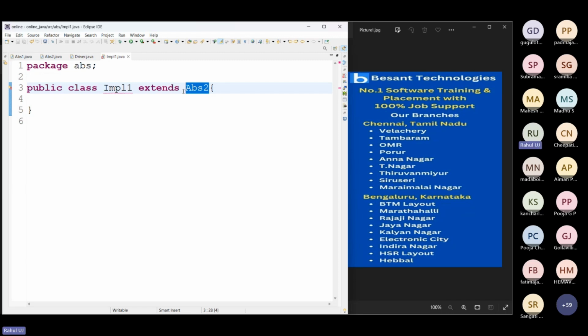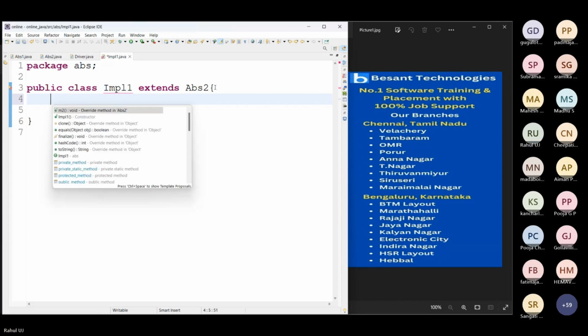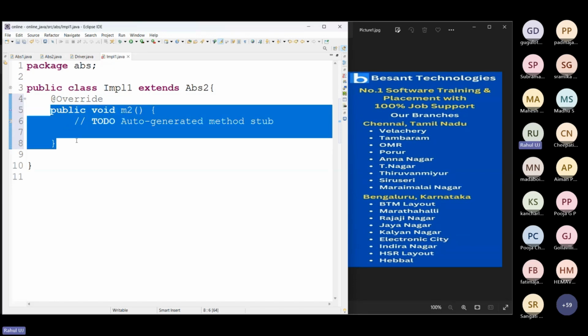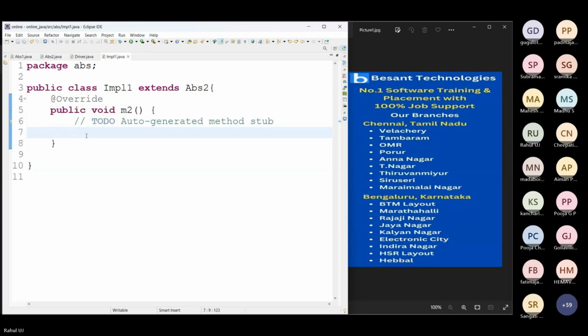Can we say IMPL1 is a child of ABS2? Yeah. From the child class, you have to provide the body. What you have to do in the child class, you have to provide the body.